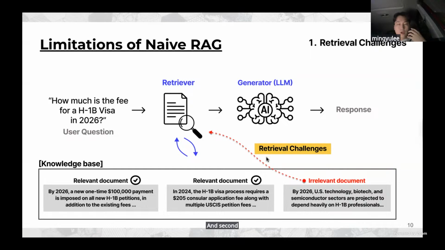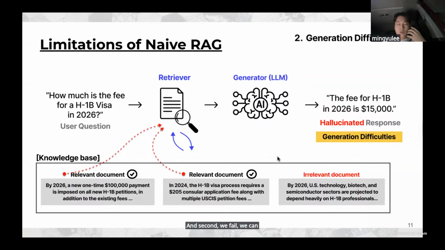Second, we can face generation difficulty. Even with the relevant documents, the large language model can still make mistakes.